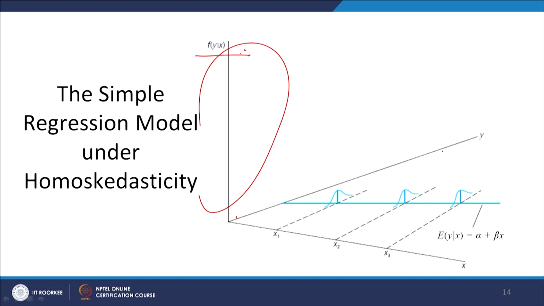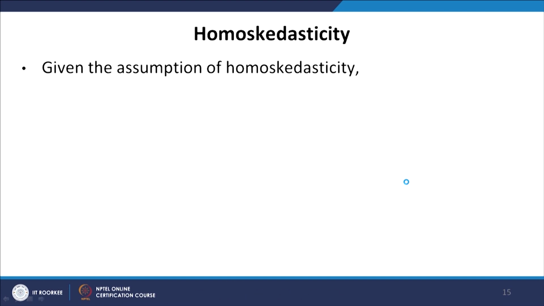You can see that for given values of x, these are the values of y, they are centered on the population regression function, but their variations around the fitted line or the population regression function is constant. So, the variations here, here, and here all are the same, all look very similar, and this is the implication of homoskedasticity, as opposed to the assumption of heteroskedasticity. I will also show you a graph quickly, which shows how heteroskedastic errors would look.